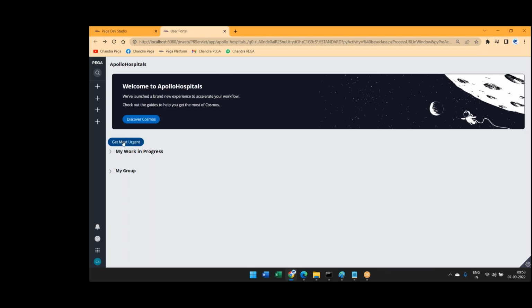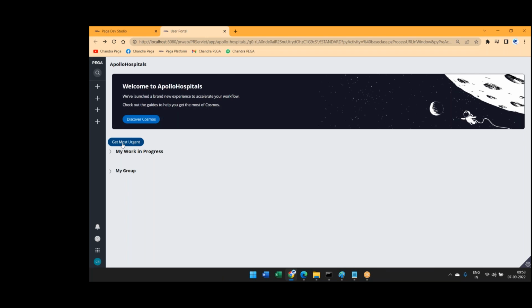Now if I click on get most urgent, then that surgery related, most urgent task has to be opened. There I can see his mobile number, call him, and follow up.